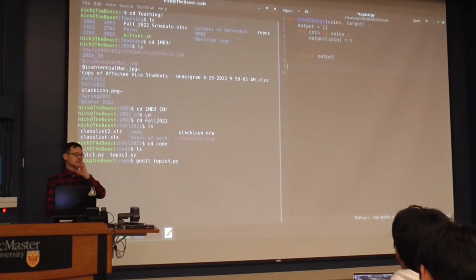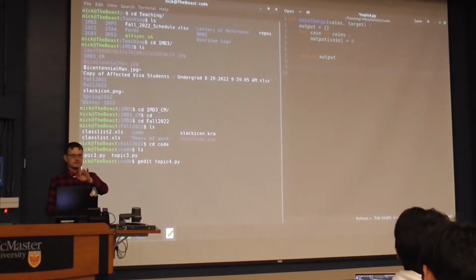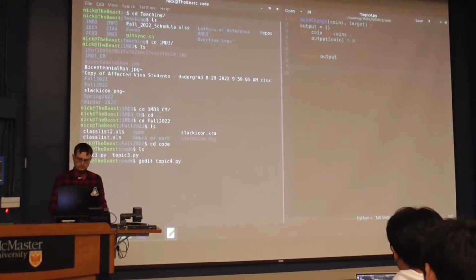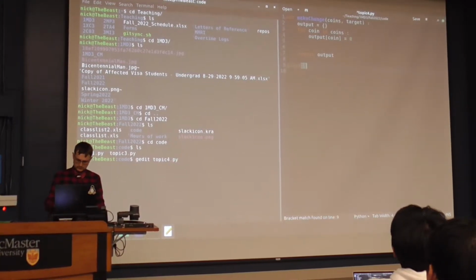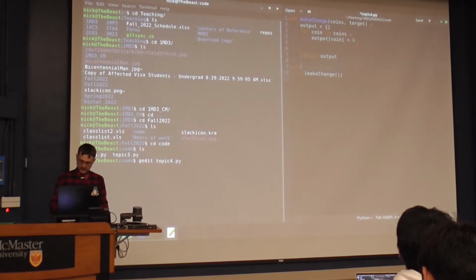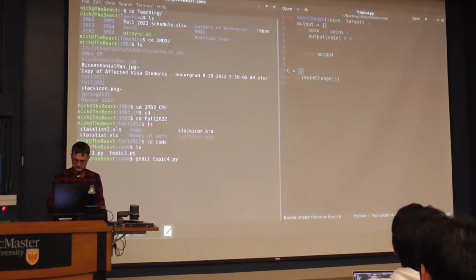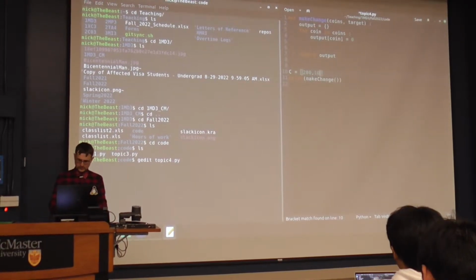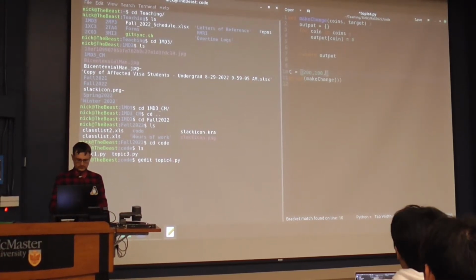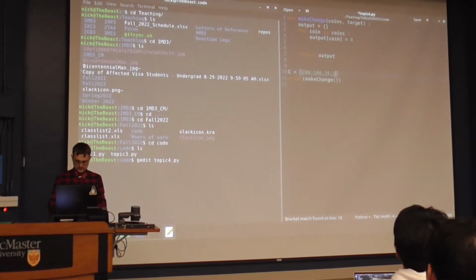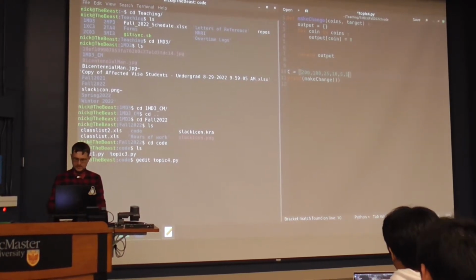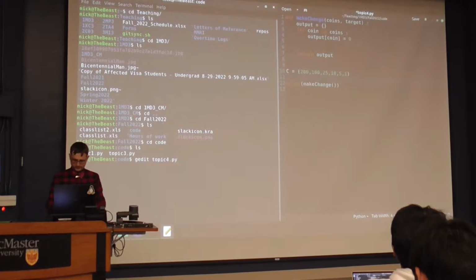Let's just test this to see that it's working. Test early, test often. Print make change. Let's say we have a tuple of coin values 200, 100, 25, 10, 5, and I'm going to put the penny in just because I feel bad for it.